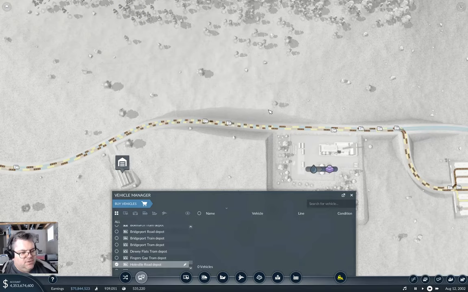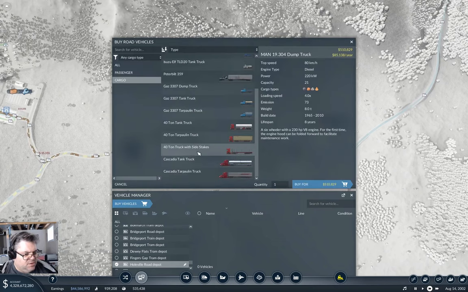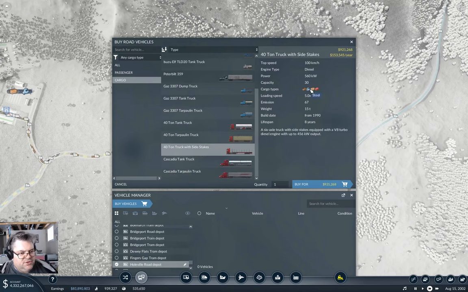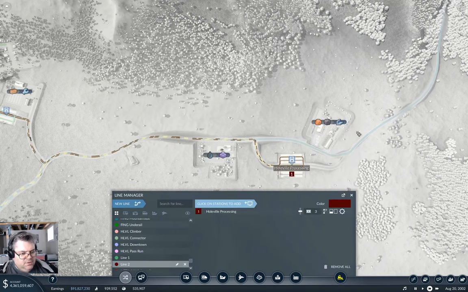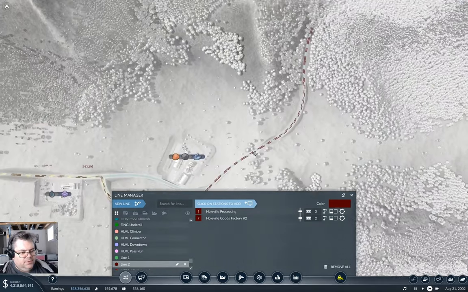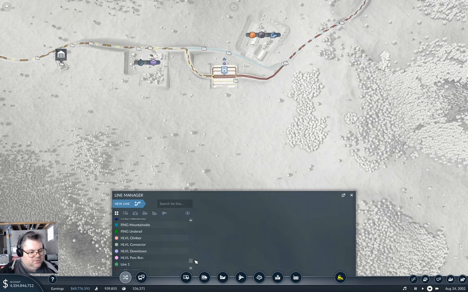Right. Now I need, what do I need? Okay, I'm gonna need a tarp truck here. Because this will take steel, but it won't take the plastic. So I'm gonna buy 8 of these here. No, 10 of these. And you are gonna go from here to here. Yeah. Okay. And this is going to be Holeville processing to goods.